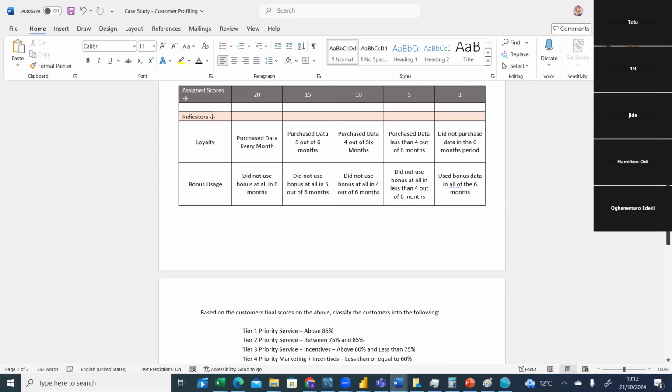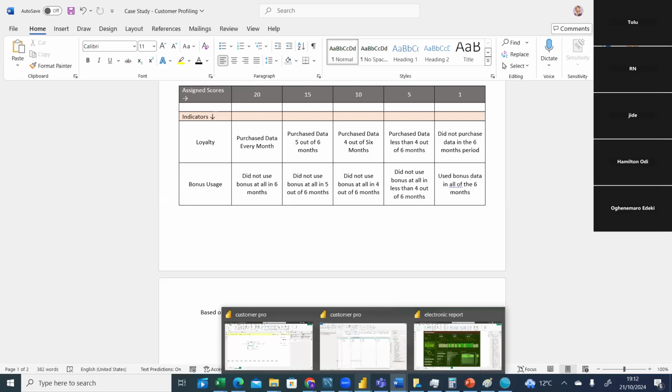So we are trying to classify each and every customer, and the classification is going to be done based on their final scores. So that means we need to add both together and find the final score of each customer. So the total score will now be 102 instead of 51.